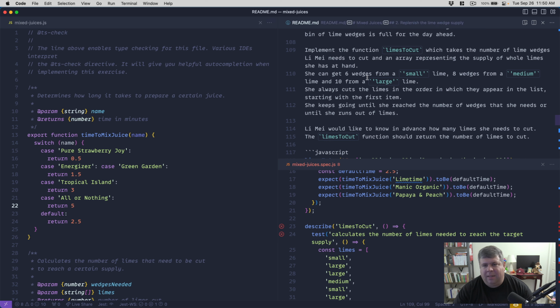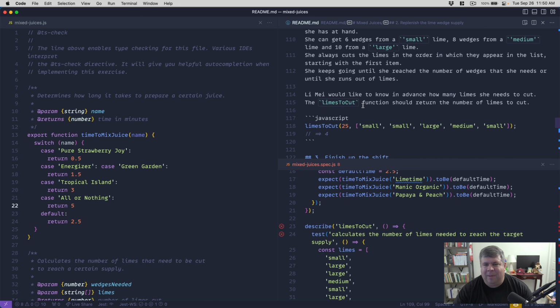She can get 6 wedges from a small lime, 8 wedges from a medium lime, and 10 from a large lime. She also cuts the limes in the order in which they appear in the list, starting with the first item. She keeps going until she reaches the number of wedges that she needs, or until she runs out of limes. Lee May would like to know in advance how many limes she needs to cut. The limesToCut function should return the number of limes to cut.